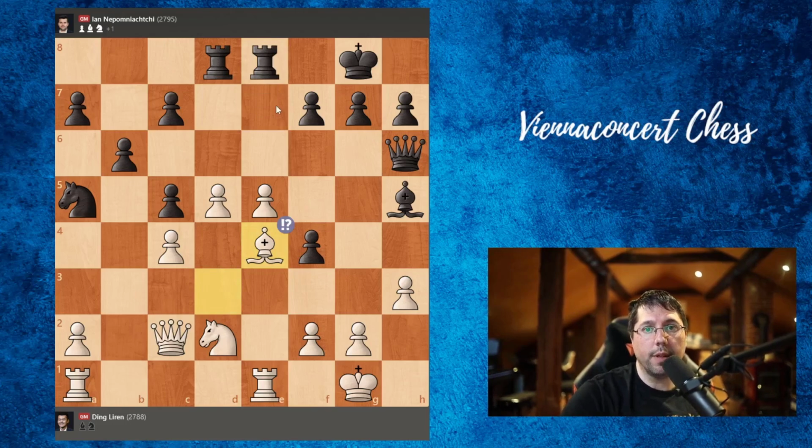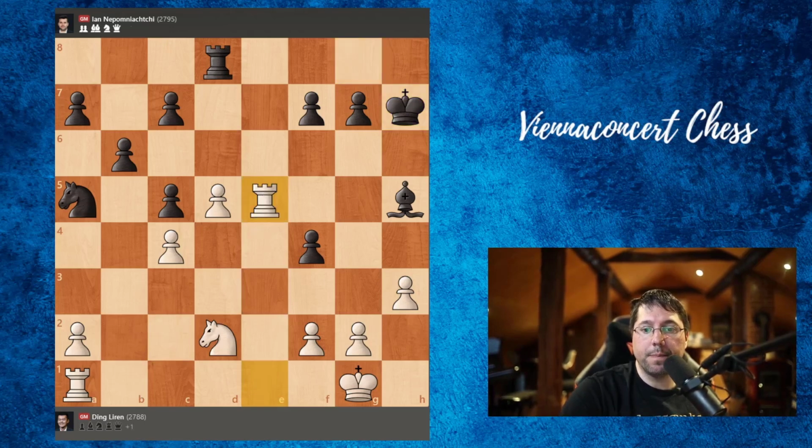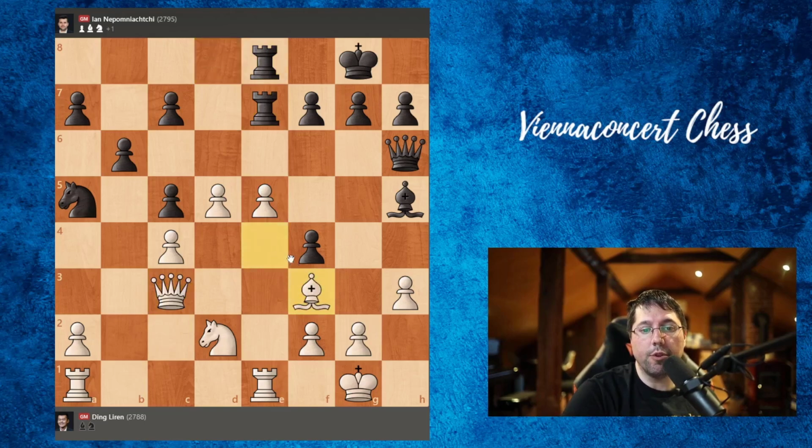Of course, we cannot take this pawn here because of check, queen takes, and we will pick up this. Sorry, okay, it's check, and we will pick up this rook here. So that was a very important move. Now queen to c3. We have to guard this pawn here. Rook d8, rook d to e8, and bishop to f3.